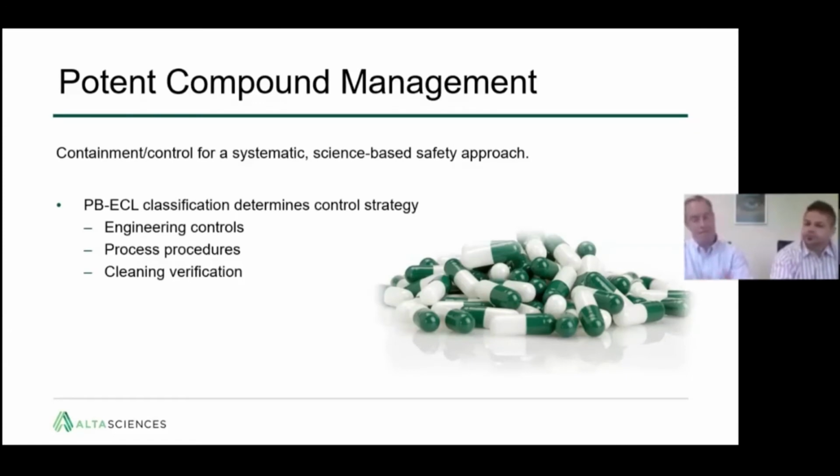And all that, a mathematician probably would tear it apart and say statistically may not be relevant, but I think the industry has found it and accepted it. And for sure, it definitely errs on the more cautious side. Sure. Right. Yeah, I mean, you're taking a 4x4 sample, and extrapolating that over the whole piece of equipment to say if you found this much on a 4x4 area, that same amount was on the whole piece of equipment, and it ended up in the next batch. Right. That's the worst case scenario.